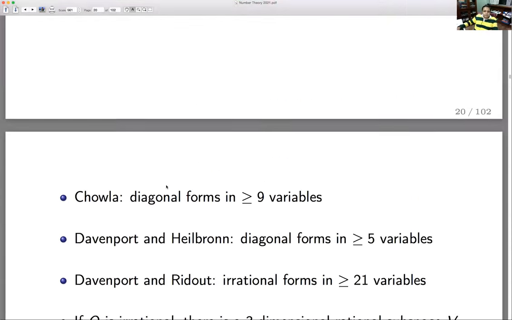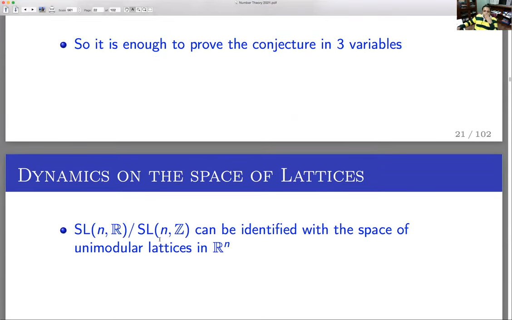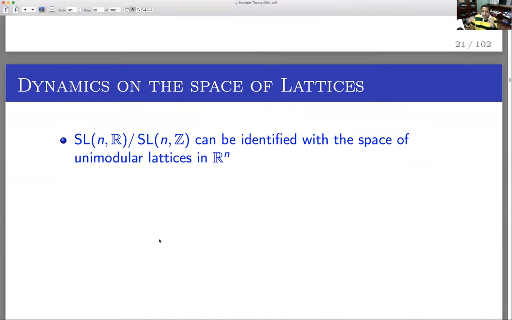All right, so then what happens in the late 70s or early 80s? Someone, I've tried to find out who this person was, but it's not clear, was giving a talk on the Oppenheim conjecture at the Tata Institute where I work. And Raghunathan was in the audience. And when he saw this conjecture, he realized that this can actually be turned into a statement about a group action on some probability space. And so he made a conjecture which was equivalent to Oppenheim's conjecture. The story then goes that Margulis learned of Raghunathan's conjecture and how it relates to Oppenheim's conjecture. And Margulis then proved Oppenheim's conjecture by proving the ergodic statement.